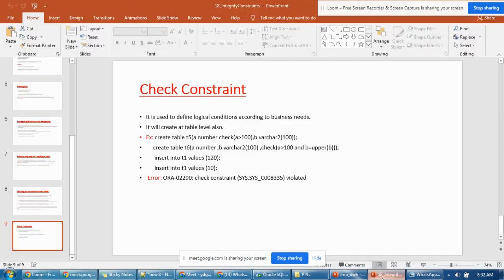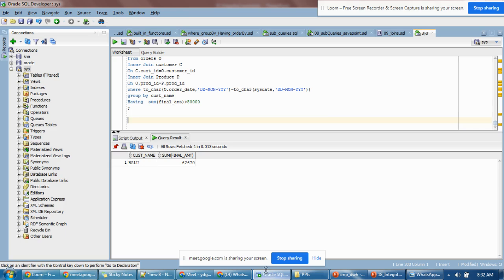I want whoever purchased 5 days back. How can I get 5 days back or 3 days back? How can I get the details?